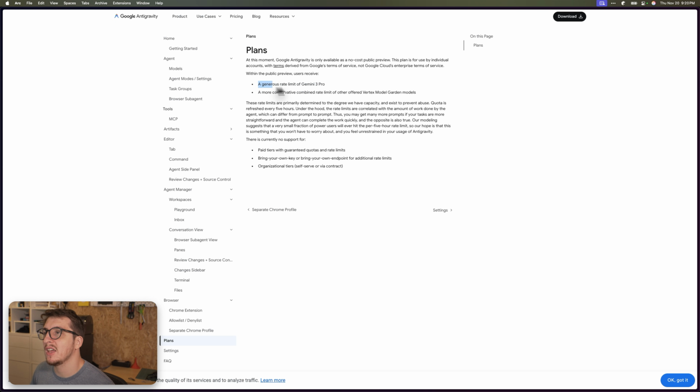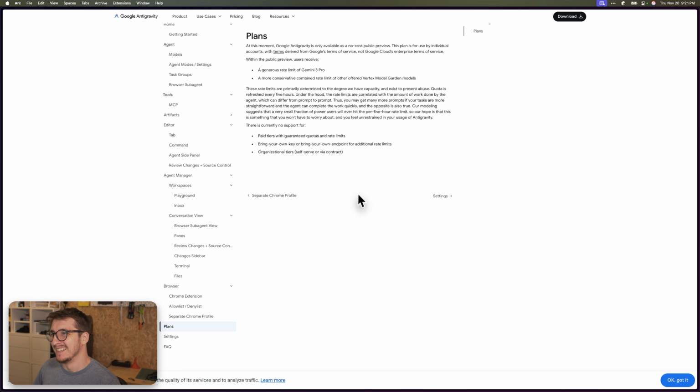Yeah, so they say a generous rate limit of Gemini 3 Pro. My main issue with Gemini CLI was actually that the rate limits were just outrageous. I think I ran out of 2.5 Pro in like 1 hour, 40 minutes or something. And the difference between the Pro plan, which I think is like $20, and the AI Ultra, which is like $200, is like 33% more requests, which is kind of nuts, right? So we pay 10 times more to only get 1.33x. I know the AI Ultra includes a lot of other stuff, like even storage on Google and whatnot, but yeah. So I will see that.